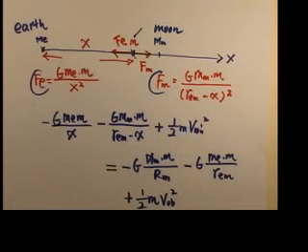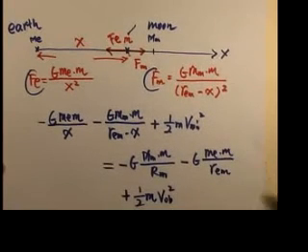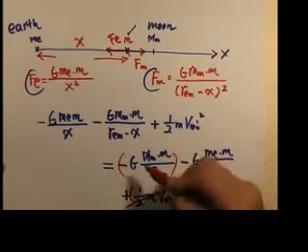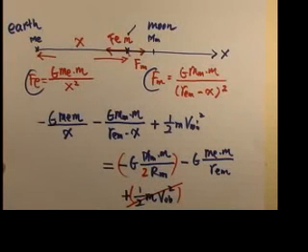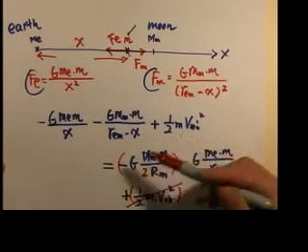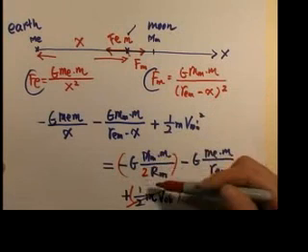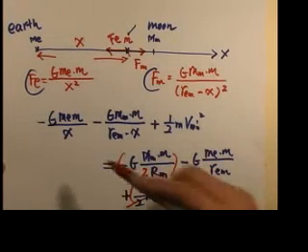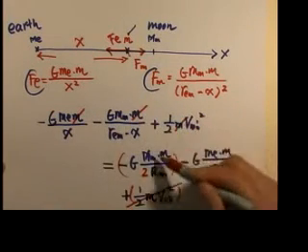Now, as a matter of fact, we learned that before. When something circles around, something is in orbit due to the gravitational attraction of a spherical object, the combination of these two terms can be replaced by that. The total mechanical energy, if something is in a circular orbit around a spherically symmetric distribution, is this much. So as we can see, throughout this equation, the mass of the space probe cancels.